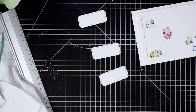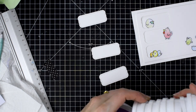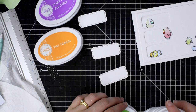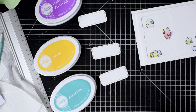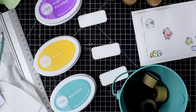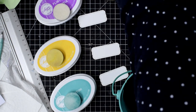So I could have it like this, with like a strip along the bottom or something. I kind of like it this way. Oh well, technically it would be this way. So I either do these, that was one. Could pop them in on the background like this to get that texture back. And I could either keep them white and then add color to this, or I could color these in different colors and then keep this white. So many decisions. Let me see what else I can come up with.